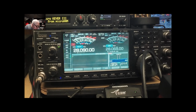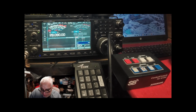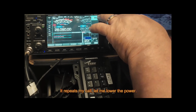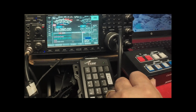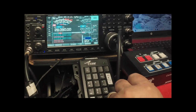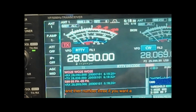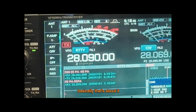I press number one. I don't know if you can catch it with the camera. Let me press this one a little closer. So I press number one. It repeats my call. Let me lower the power. I'm into a dummy load. And I press number two, that's for the report. 599-05PA. And then number three, if you want a repeat, you press number three. It pulls out the 05PA. Basically, that's about it.